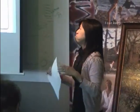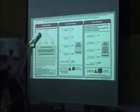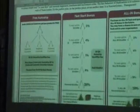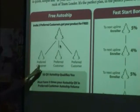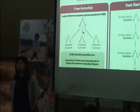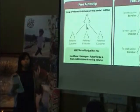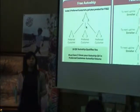That's simple. Okay? So this is what we're presenting in the first column. The first one on top is you. That top guy is you. Just get however many people you need to make up three times the volume that you want. So if it's one person doing 900 points, that will work too. Or if you need six people to have a total of 900, that will work as well. We don't care how many bodies you get. As long as you get preferred customers to do three times more volume than yours, then your next month's order is free. Straightforward, very simple.